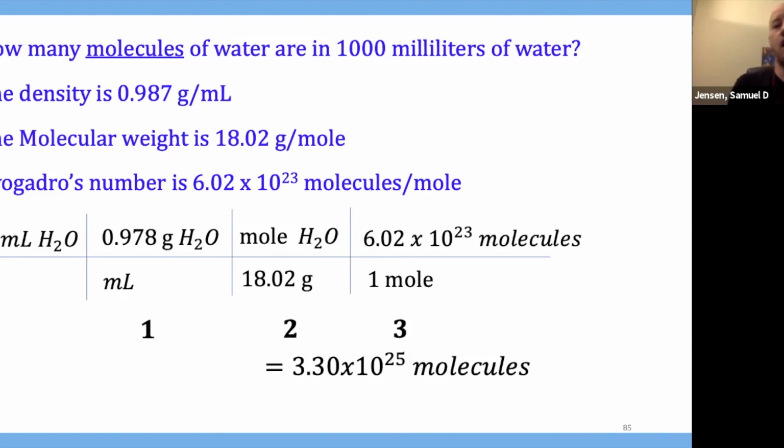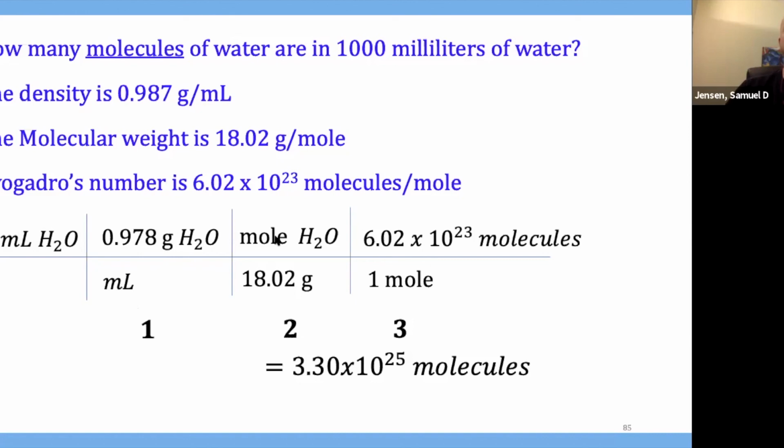Okay, we could talk about gallons of water. We could talk about liters of water, microliters of water. It doesn't matter. The first start is going to be the volume. So my first calculation here is the density. If I stop right here, the volume goes away and leaves me with the mass of the water.